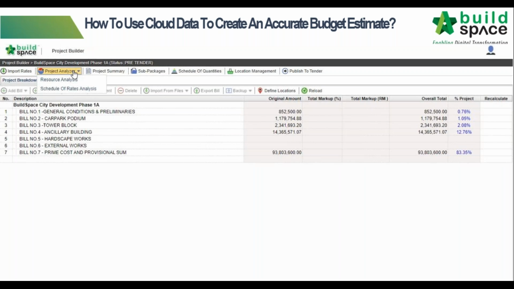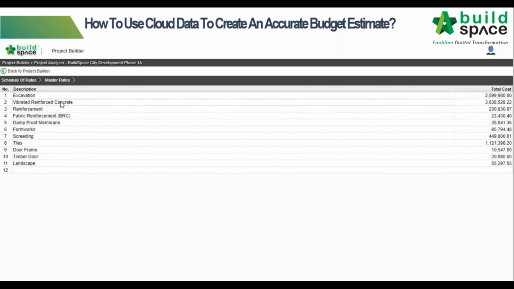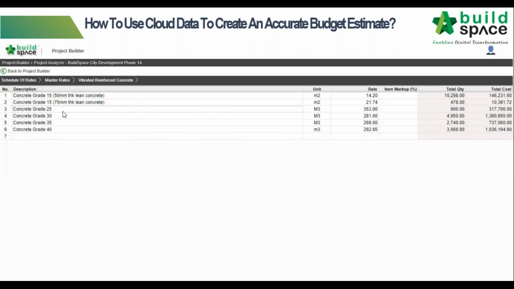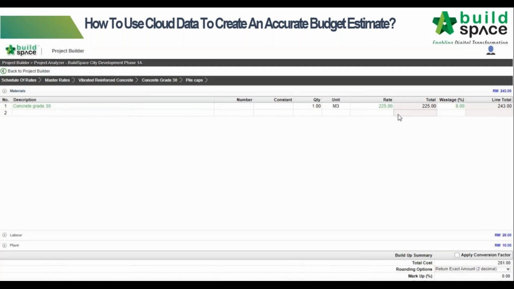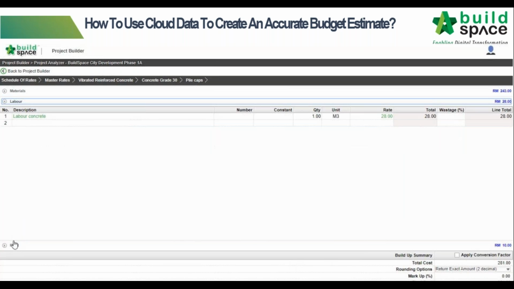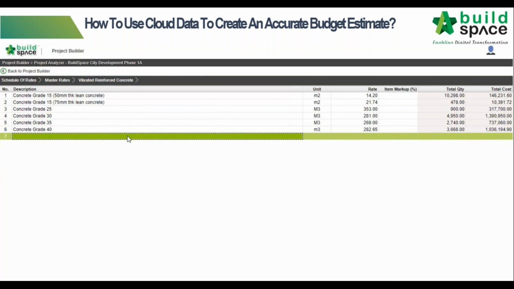In such a manner, by doing the pricing and estimation for your BQ, the system will automatically analyze for you, let's say the cost distribution, such as how much the concrete cost will be for this project, and we can always drill down to the item level to see the breakdown details for each item, such as the material price, the labor, or even the plant. Ultimately, the system will help you do the total cost distribution analysis, and it is also easier for us to do material bulk checking.